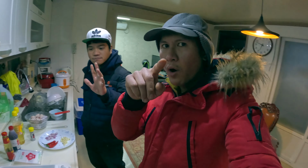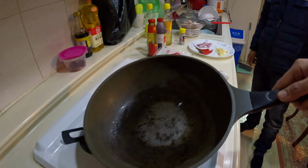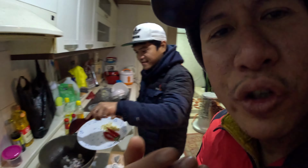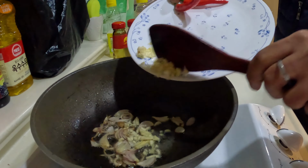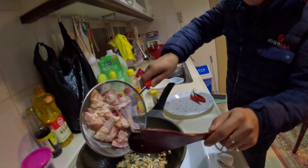Step number one, heat your pan, and then move the oil around. Next one, sibuya. Put your red onion first to make it brown. Not really brown. And then next, put the garlic in it. Next step, put the chicken.